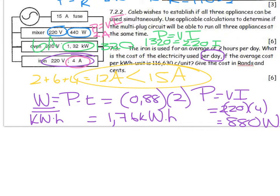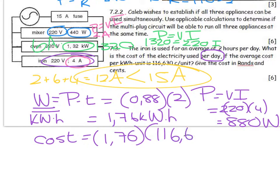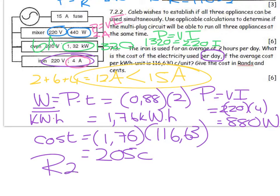Then I'm going to say, but how much does that cost? 1,76 kilowatt hours at 116,63 cents turns out to be 205 cents, but that's not what they asked for. They wanted rands and cents, so it's R2,05.